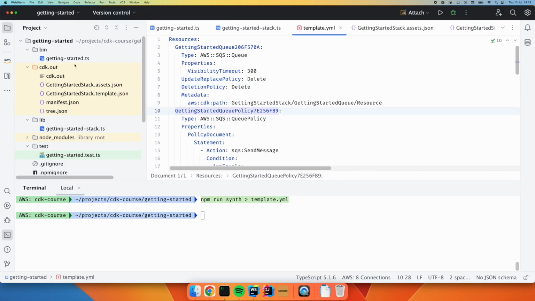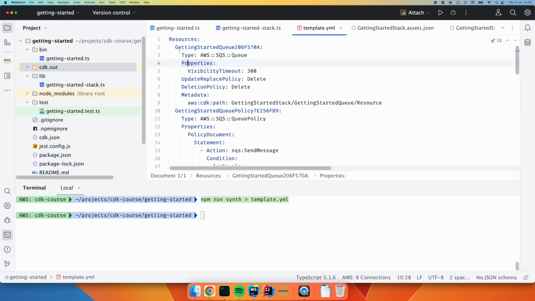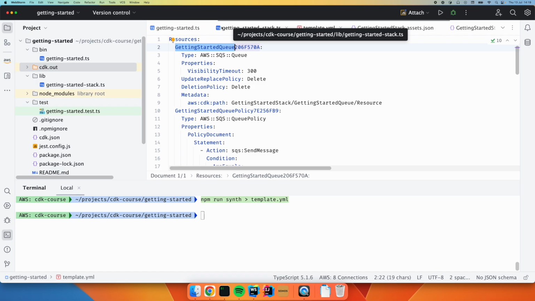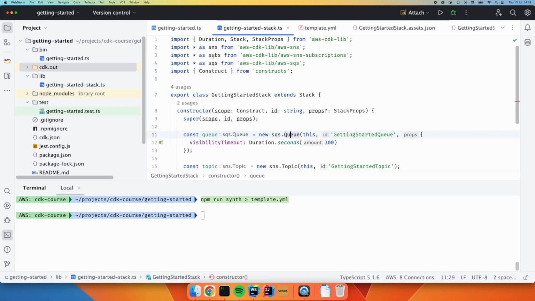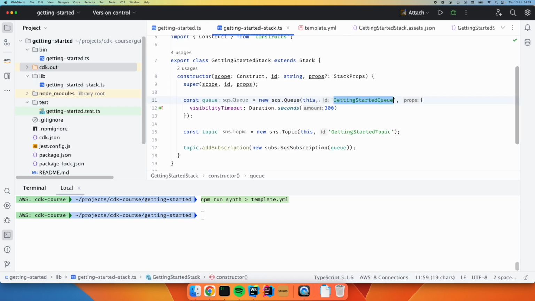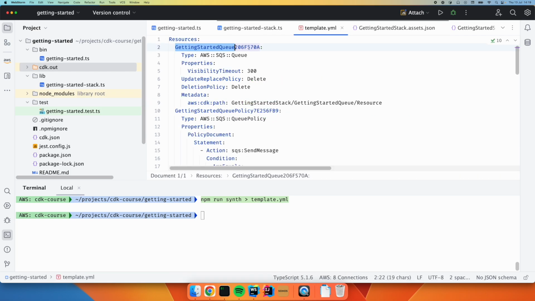So another thing we could talk about, while we're on the topic of CloudFormation and CDK and synthesizing or synthing, is how we actually arrive at this CloudFormation based on what's in CDK. So we've got some IDs here. These are logical IDs, not necessarily the name that would end up in AWS or the resource. And we've got what looks very similar to the logical ID we passed into the construct when we initialized it. And then we've got some weird looking thing at the end.